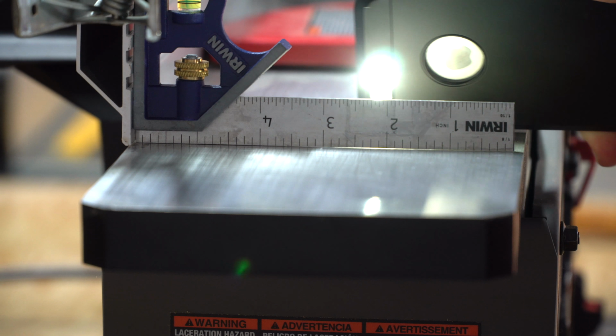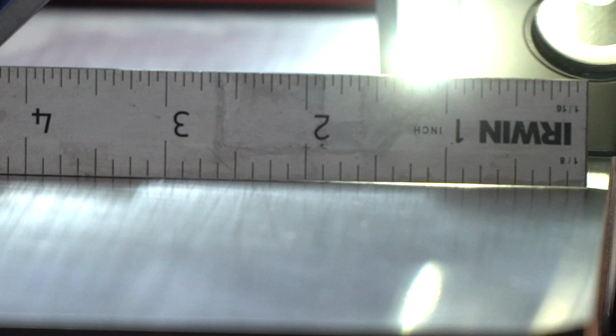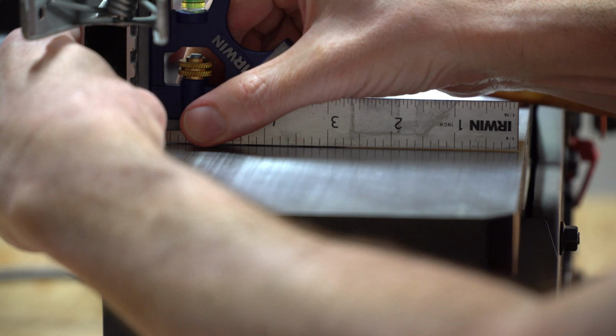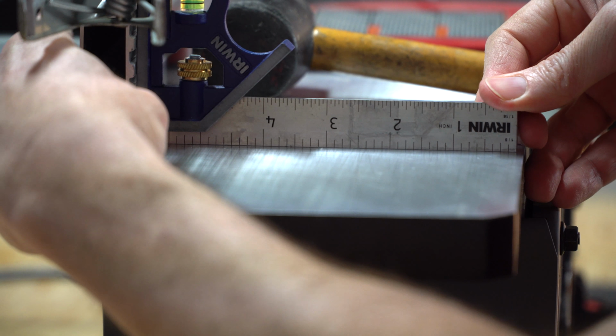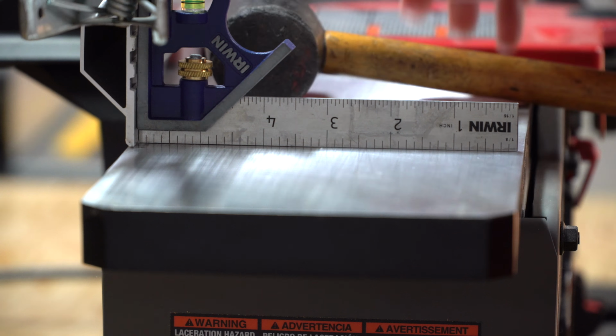Check to see if it's perfectly square. You can use a flashlight to see if there's any gaps. If you do notice a gap, make any adjustments necessary. You can reposition the spring clamp, move the fence around, move the squares, whatever you need in order to make sure that the square is perfectly aligned with the table and the fence.